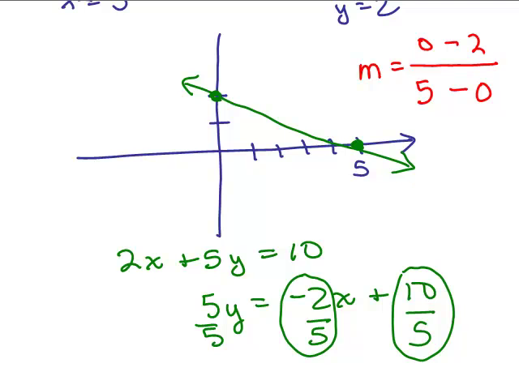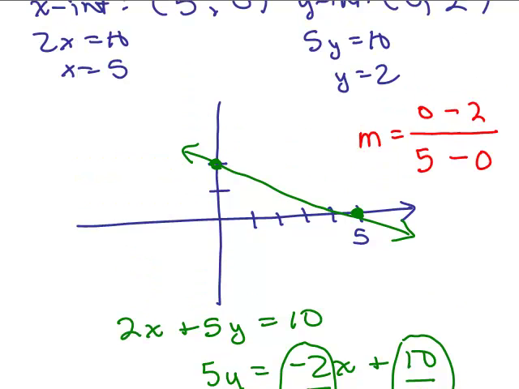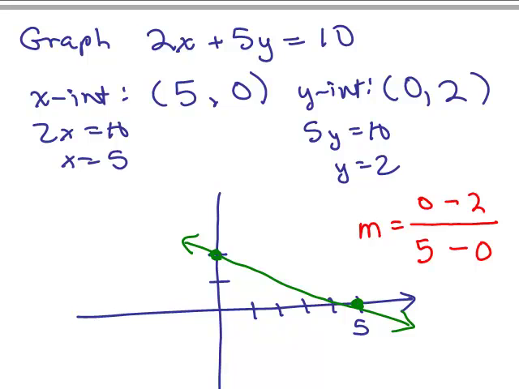So, that is the equation of the line using the x and y intercept method is how I did it originally. I did the x and y intercept method. But if you wanted to solve for y and use the slope intercept method, you would have gotten that the y intercept was 2, and then you would have used the slope of negative 2 fifths. By going over 5 and down 2 and gotten that point as well. So, multiple ways to do it, my suggestion is if it's in the form ax plus by equals c, in other words, both the x term and the y term are on the left-hand side, to go ahead and use the x and y intercepts.